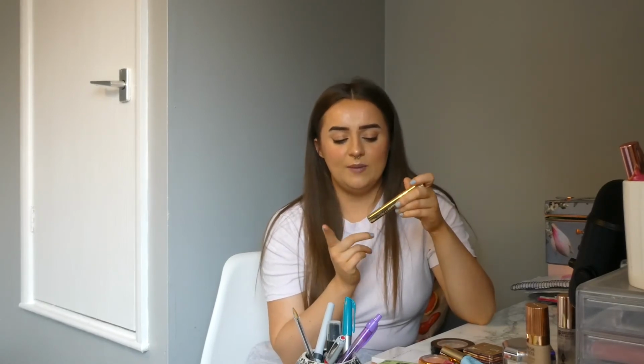I just love the way it makes my eyelashes look. It gives them length, it gives them volume. It's not too clumpy, but it's clumpy enough to where I like it. It's quite a wet formula at first, but I do feel like it dries out fairly quickly, and then you get your few months of use out of it because you're supposed to throw your mascaras away after 6 months anyway. I just love this mascara and I always have.